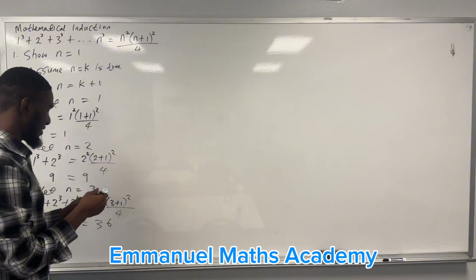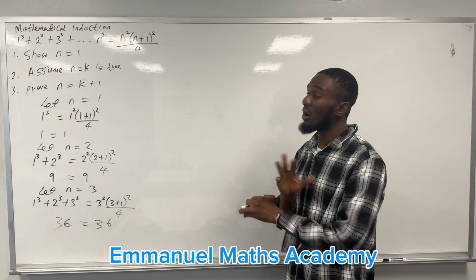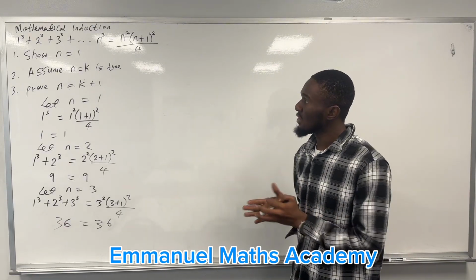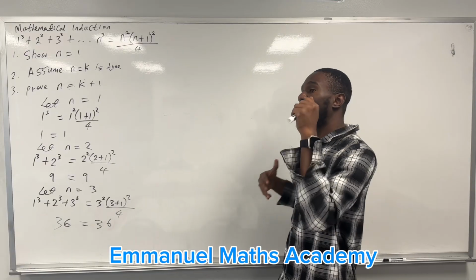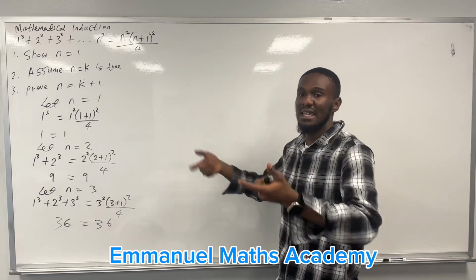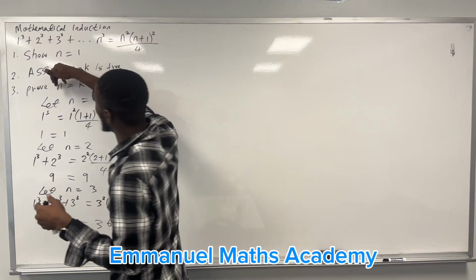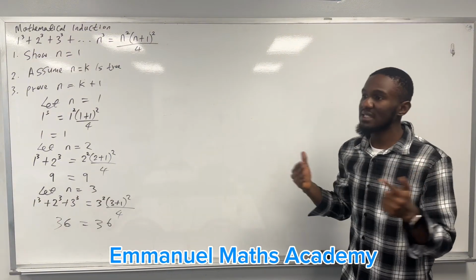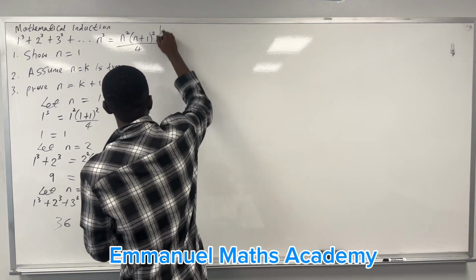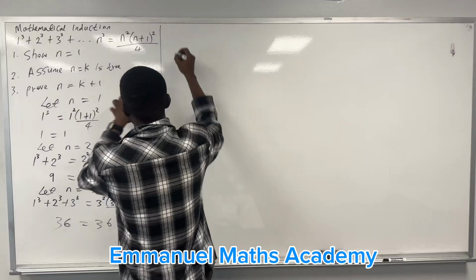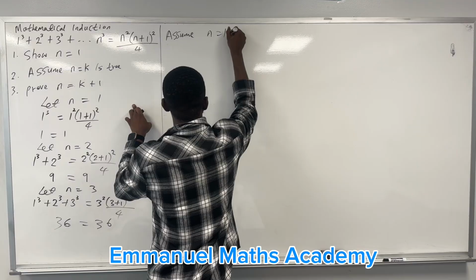So it is true for all these numbers, 1, 2, 3, 4, 5, 6, and all of that. To prove it further that it is true for all terms and for all n, you have to assume that it is true for n equal to k, and also for all the n's subsequently coming after k, which is k plus 1, k plus 2, and all of that. So we have to just prove that once we prove that it is true for n equal to k plus 1, it means that it is true for all n. Right? Now for here, we assume that n equal to k is true.